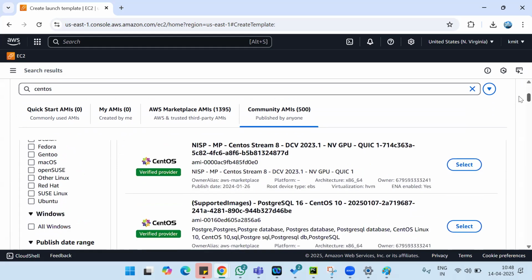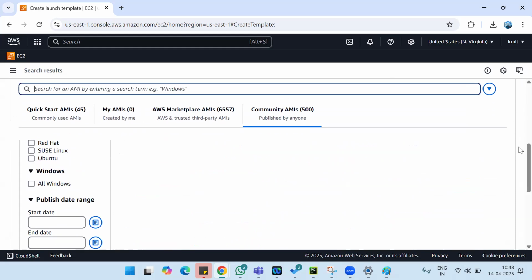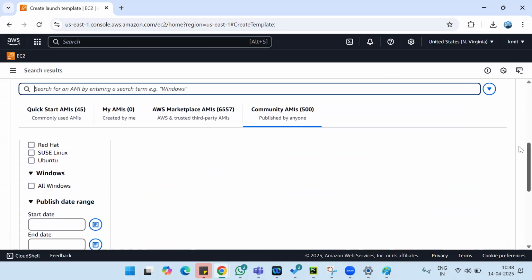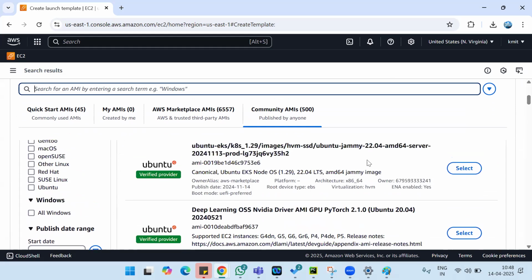You can see CentOS is there because I have given the condition CentOS. But there are other images available like Ubuntu, for example Ubuntu EKS 1.2.9. These are custom images.